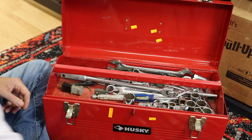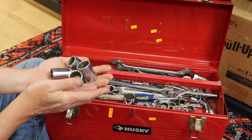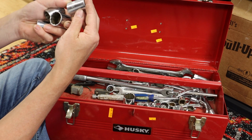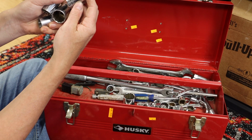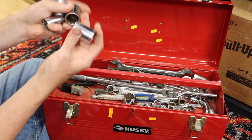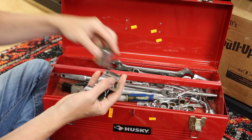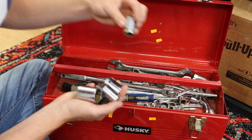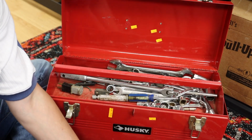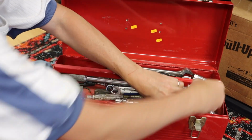That's nice. So we got several different sockets. As I'm looking here, I can pull this out. We got some other large sockets. Now this is a different brand. This is called Powercraft, P-O-W-R-Craft with a K. Also vintage pieces, and these are quite large. If there's enough in here that I can make a set out of, I don't know if there are, but there might be. There's several in here, but they're not in a little holder case, so I'm just going to set them down here on the floor as I'm pulling them out. There's quite a few here.